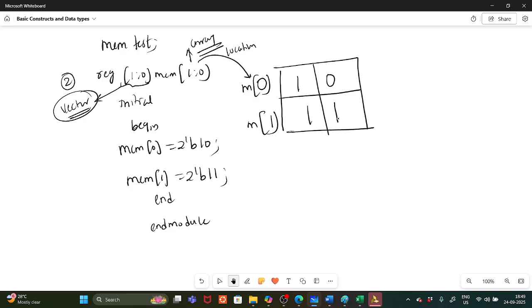Next, if you want to see vector slicing, vector slicing is not possible in arrays. Vector slicing is available in vectors. In vectors, as I told you with one example, a 6-bit value, I can access the 0th bit, or from the 0th to the 2nd bit.